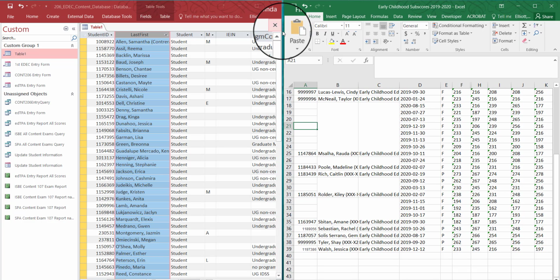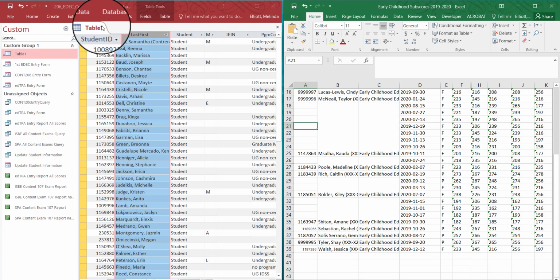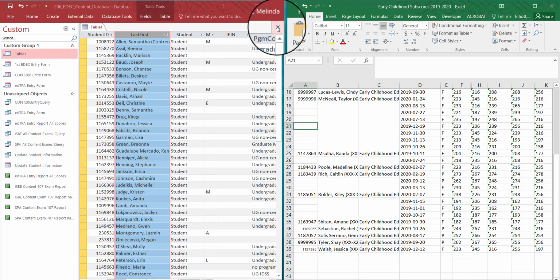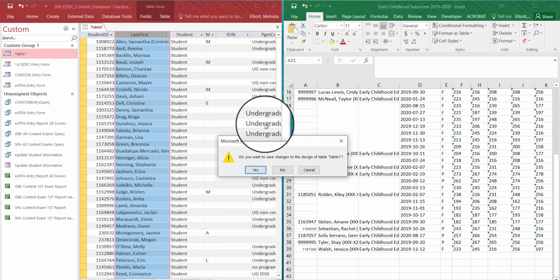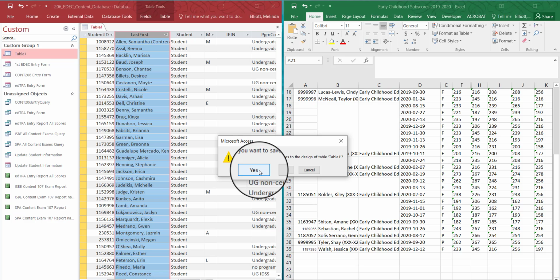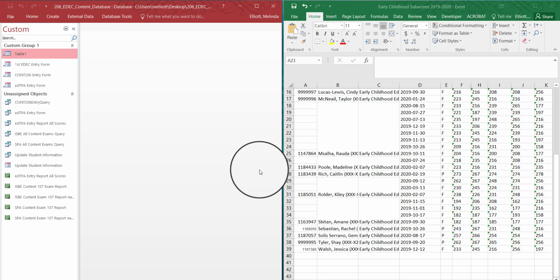I'm going to close this down. That's how you close down. Be very aware of where the X's are to close out. This X, which I have occasionally clicked on by mistake, takes you completely out of the database. This one takes you out of whatever little tab you have open here. Right now I have table 1 open. It's the only table. And so that's what I want to close out, not the Access database. Do I want to save the changes? Yes. I just alphabetized it. That's the only change I made.